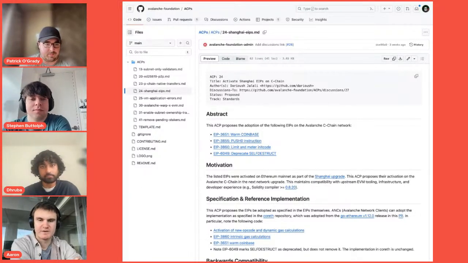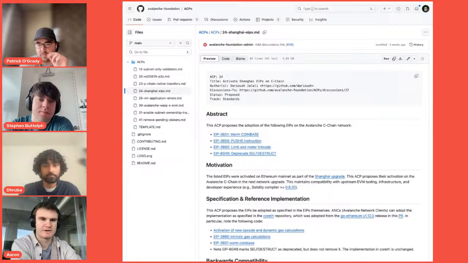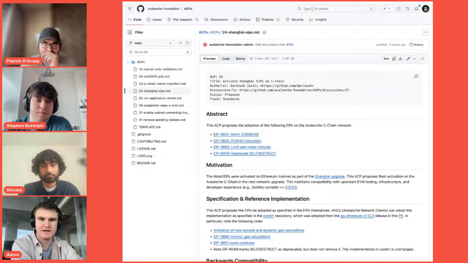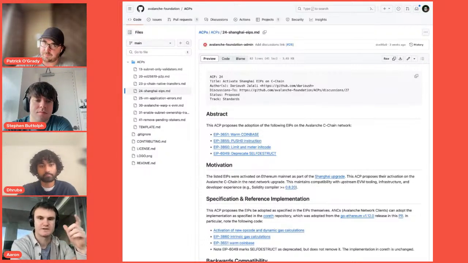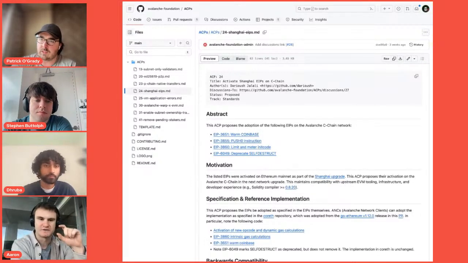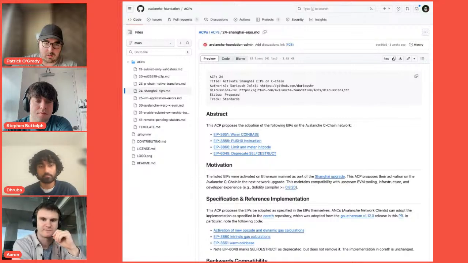So there's a number of EIPs that were already included in the Shanghai upgrade on Ethereum. And so we've already added these into the reference implementation for Core ETH to just activate them as of the D upgrade. And this is basically just saying, as Ethereum has activated these EIPs and the standard of what is expected of an Ethereum network has changed slightly to have each of them activated, we wanted to also activate them on the C chain as well as activate them on Subnet EVM in order to just maintain parity with Ethereum upstream. So this is a very simple ACP, basically just to propose that we continue that trend of activating these EIPs in a network upgrade that trails after they launch on Ethereum mainnet.